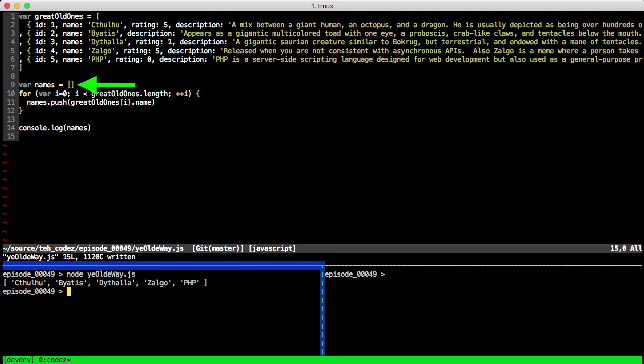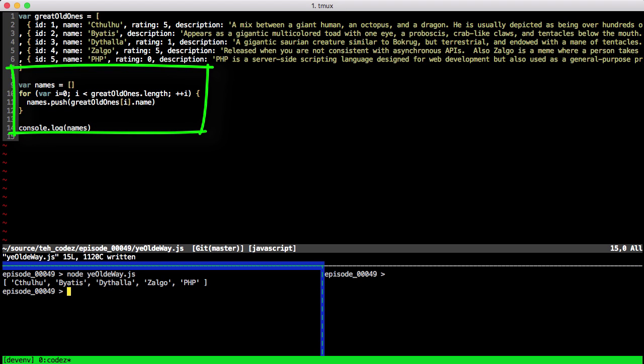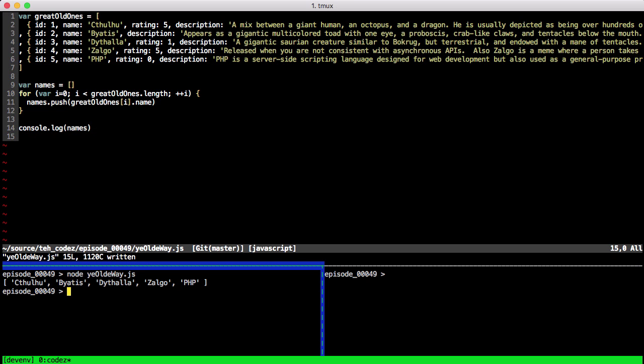Second, we have to spell out exactly where we're storing the names as we're collecting them. This is another implementation detail that distracts from what we're trying to actually do. Third, we have what we actually wanted, which is how do we actually extract the name property. This is the core concern, but it's buried underneath all this cruft. In fact, most of the characters we see here have nothing to do with our core concern.